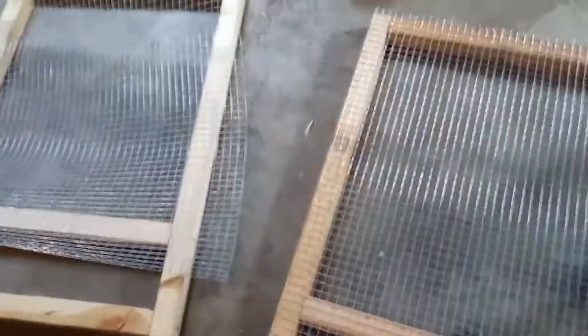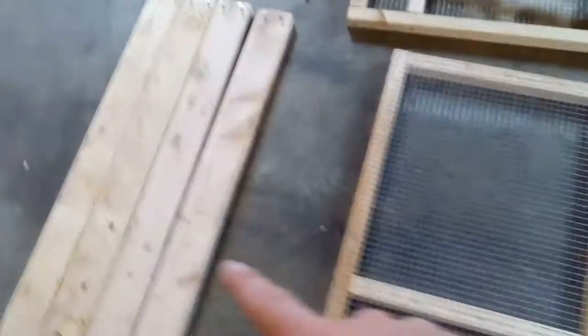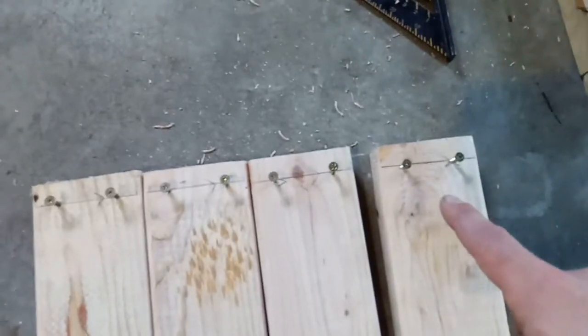So I'm going to finish out these other 2 shelves, and we will get back with the final rack assembly. Now after you get all the chicken wire stapled in and cut down to size, you're going to take your 4 2x4s, go about halfway down the 2x2, which is 3/4 of an inch, drill some pilot holes, and sink those screws to where they're just on the other side of the 2x4.